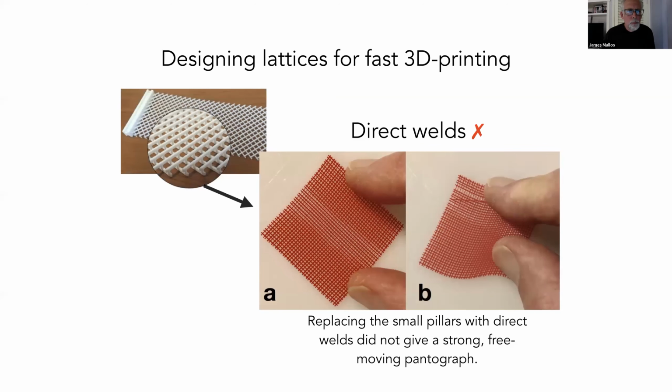So this is my first attempt at trying to get a fast lattice, was to just skip the vertical columns, just use hopefully a very small weld between 2 layers of rods. And I played a lot with the speed and the temperature, but I couldn't get any better results than you see in the picture. And you can tell that when I try to shear this patch, it overwhelms the stiffness of the rods. The stiffness of the welds is just too great. And so as a pantograph, it doesn't propagate very far.